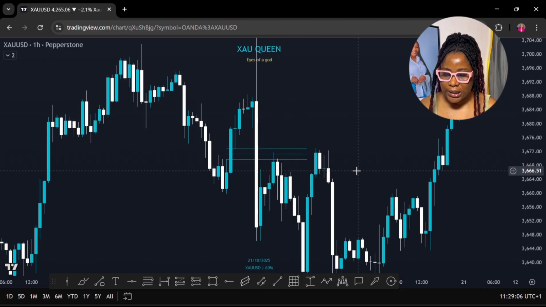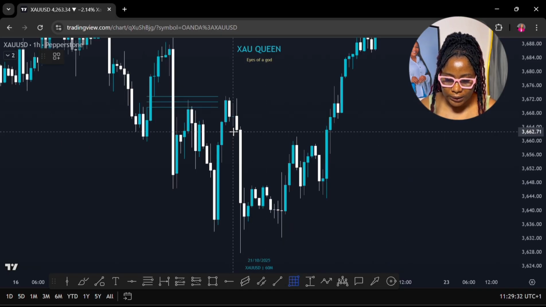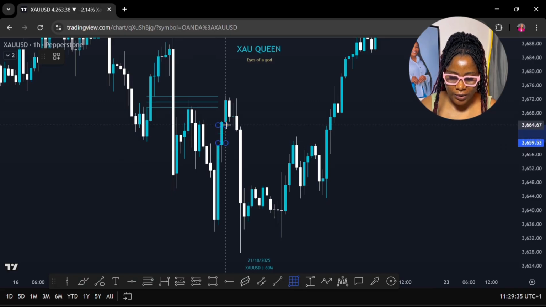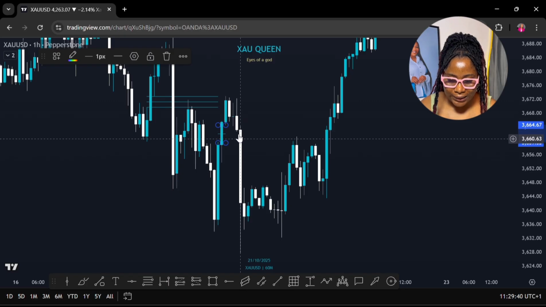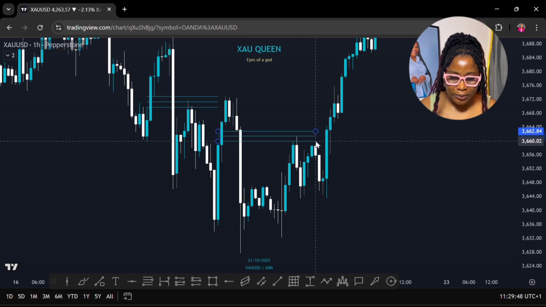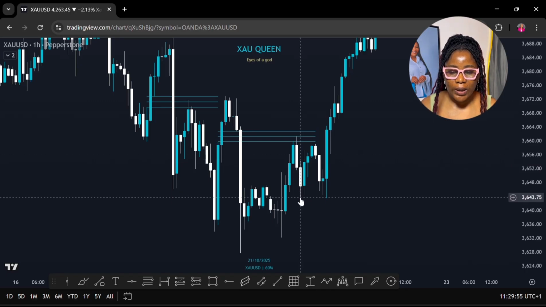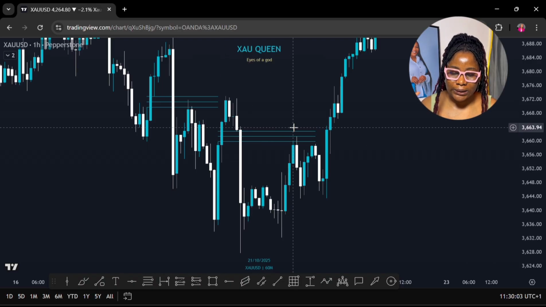Let's look for another example. This is price here. This is a fair value gap. This long one also is another fair value gap. Now what did the price do? You can see where the two fair value gaps overlap, just this area. Price tapped into it, touching the consequent encroachment, and then it pushed lower. So take note of this. When two fair value gaps overlap, the majority of the time price will come, rebalance them, and then continue with the move.